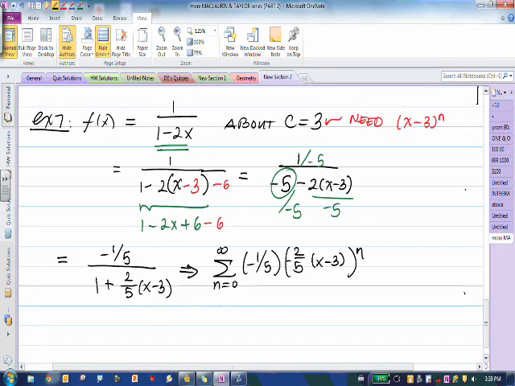And to see how that gets simplified, let's just work out the algebra. Negative 1/5 you can pull out or you can leave in. It doesn't really matter. I'll go ahead and at least pull this negative out. On the top, I have this negative sign, which is raised to the n power, so it's going to have a negative 1 to the n. I'm going to have a 2 to the n all over, and I got a 5 to the n here, but a 5 to the 1 there, so 5 to the n plus 1, and then x minus 3 to the n. And that's your power series if you want to shift it over.